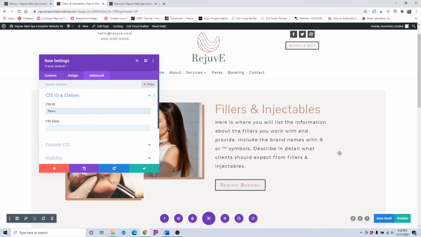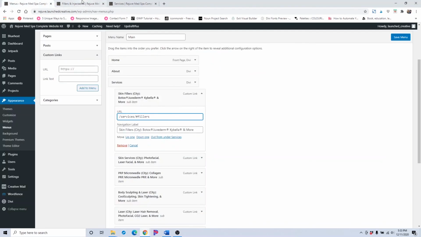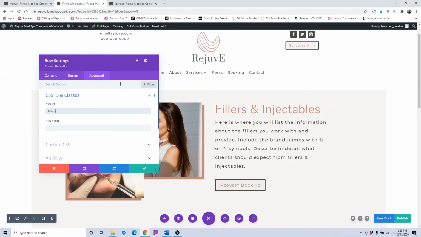But if you are adding new sections, if you're using more than what I already have and you have different products, do make sure that if you copy and add a new section into there from the library, you change that ID link, if you're adding additional stuff that isn't already pre-filled in there, so that you are able to utilize that in the menu if you're using anchor links. So that's how you do individual sections or individual pages for your services using the services sections in the library.